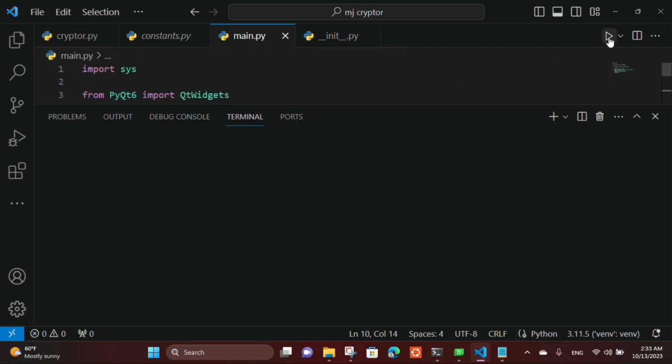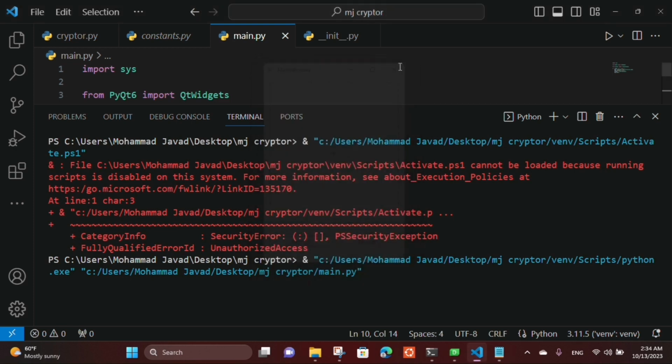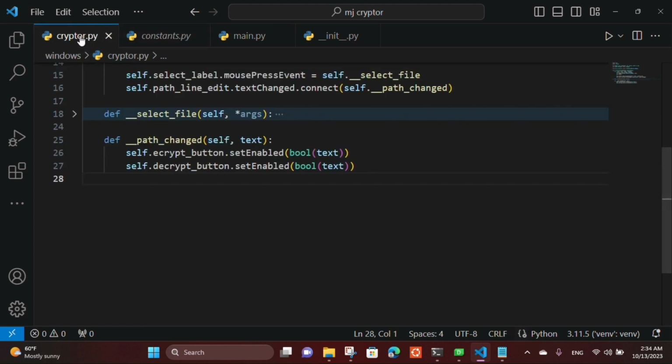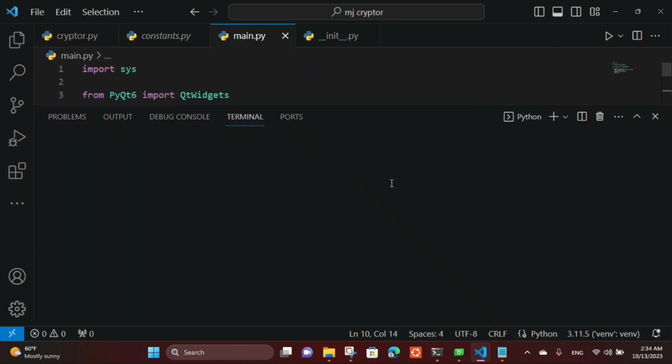Go here. Open it. These buttons should be disabled. Why aren't they? The problem is that these two buttons were enabled at the time we opened the window.